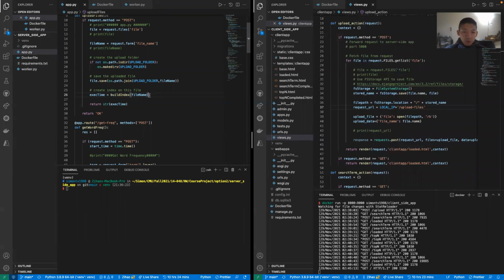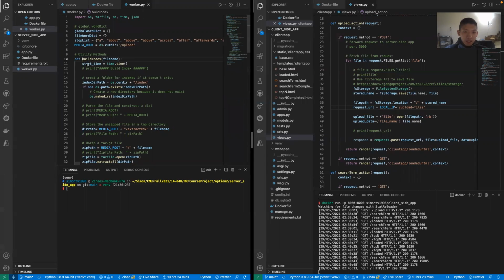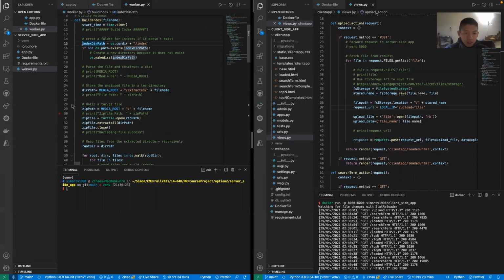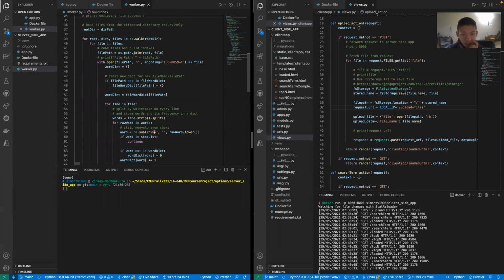What build index does is call a method in another file, which uses a timer to record the time that elapsed. All of this is unzipping the tar file, and then we're processing the zip file, passing all those files.